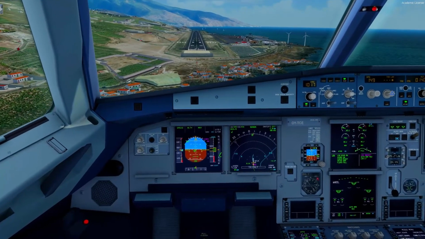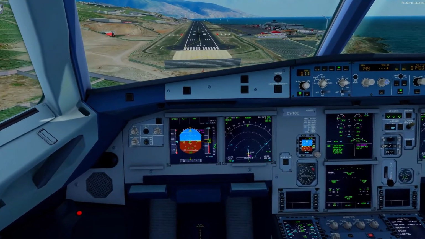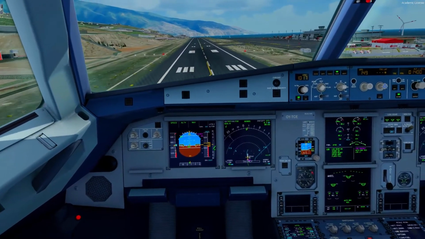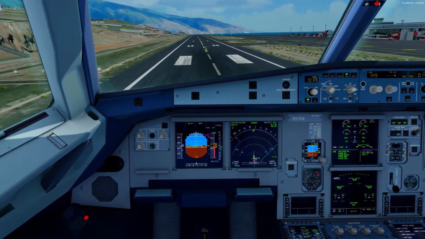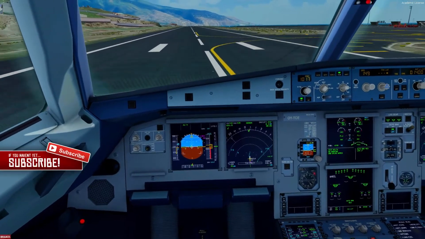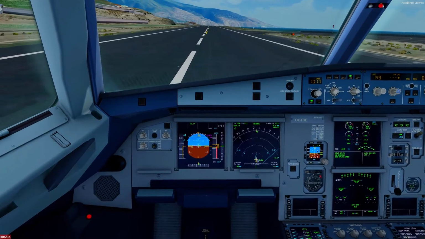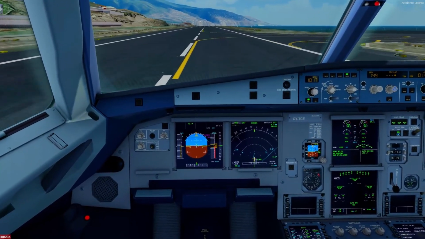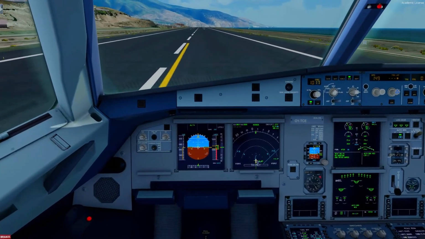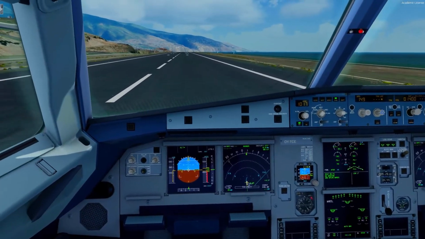300. Okay. 200. 100 above. And just trying to keep it very stable now. Strong and stable. Minimum. Okay. 100. 70. 50, 40. 30. 20. Retard. And flare. 5. And we're down. And reversers coming in now, full reverse. And 60, and we'll bring out the brakes.